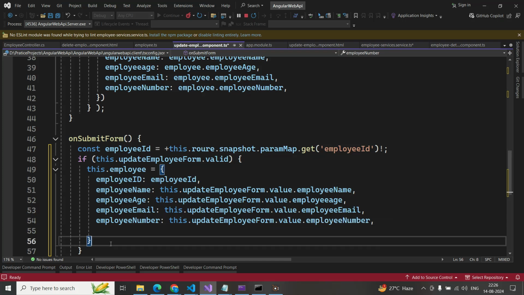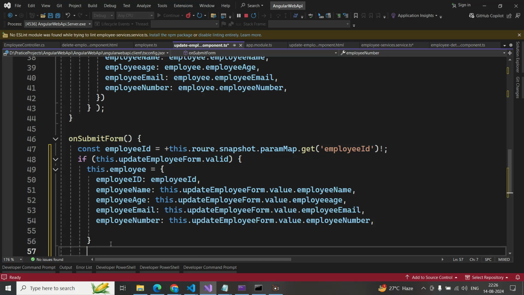After that we have to write the services, we have to call the service. Why are we calling the services? When you click on update, when you click on submit, it will come to the services, and through the services it will go to the database and save the updated data, and returning we have to show the updated details in the UI.